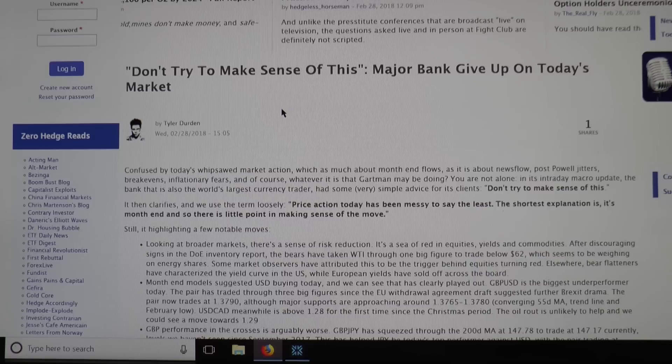Bloomberg has bots that go around looking for stories in the money world and report on them. Then you have bots used by traders that react to the stories Bloomberg writes, who are reacting to trades that other traders' bots make via algorithms. So you've got bots reacting to bots, which is a very bad situation. This is why we had that sudden market drop the other day for no real reason — these bots have stop-loss mechanisms, and when it reaches a certain point they just want to get out, causing an incredible market reaction.